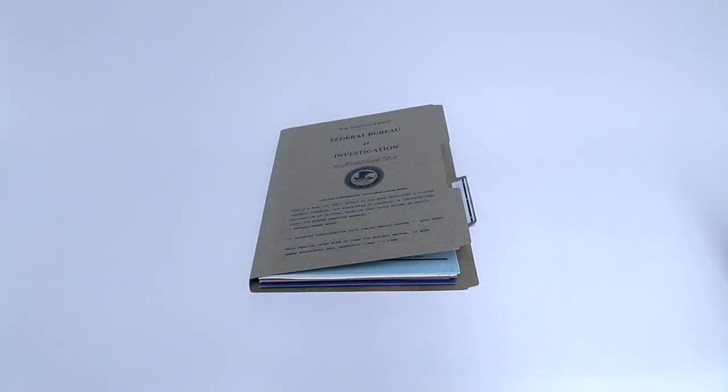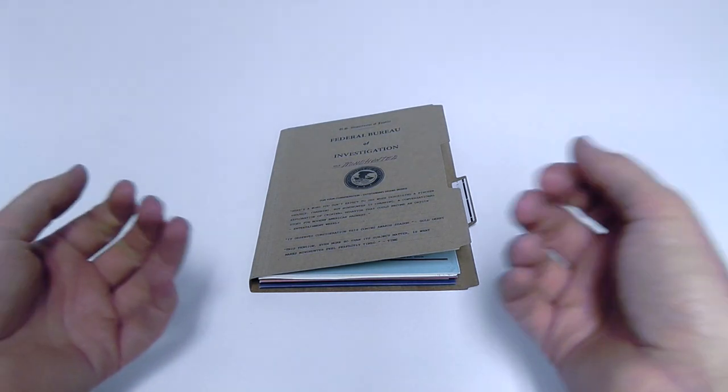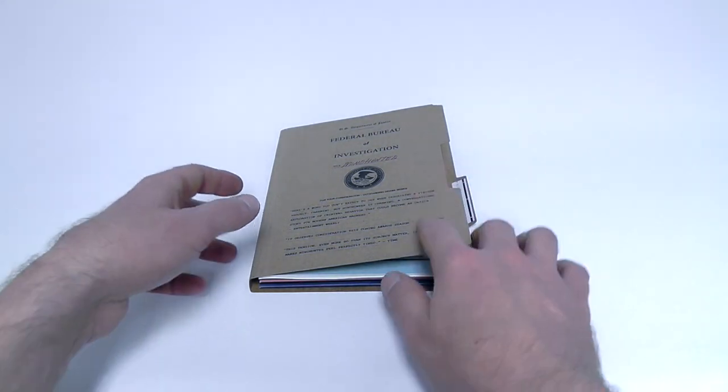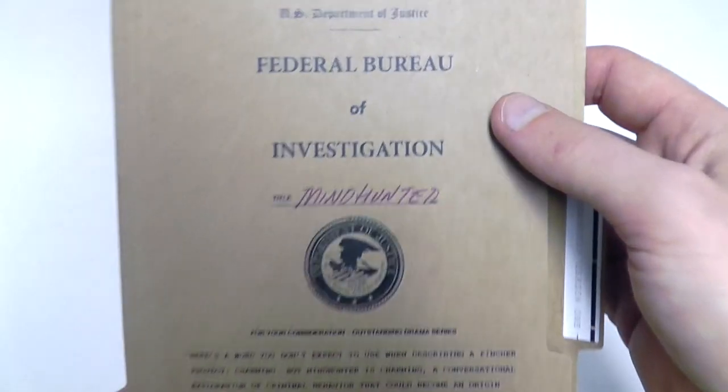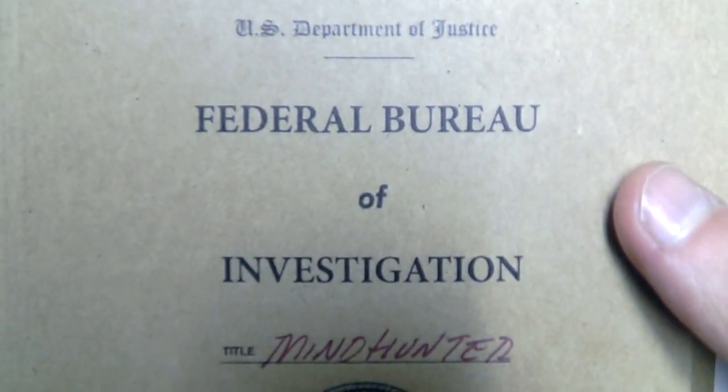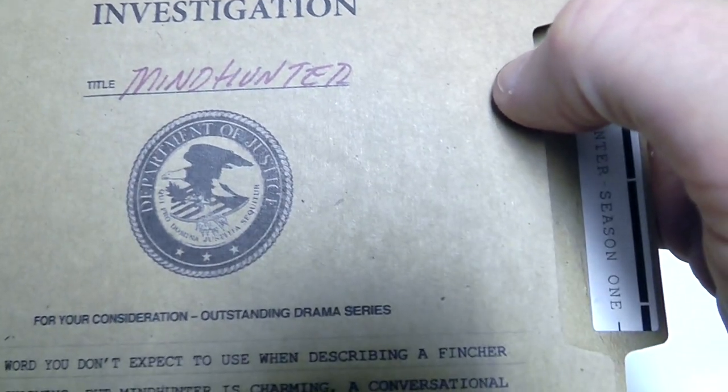Like I mentioned, I'm pretty sure this is an Emmy edition, meaning a release which is sent out to the judges of the Emmy Awards. It's not something that you can purchase in stores. Just go ahead and bring this up. It's got this lovely little folder-like design. Going close you can get some of the details. Got the Federal Bureau of Investigation, Mindhunter. I don't think this is actually handwritten, pretty sure it's printed, but it looks really good.